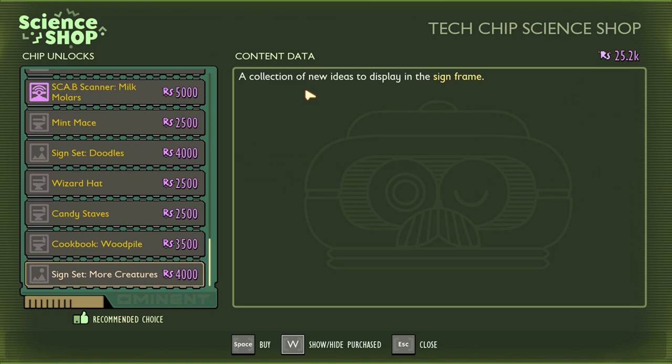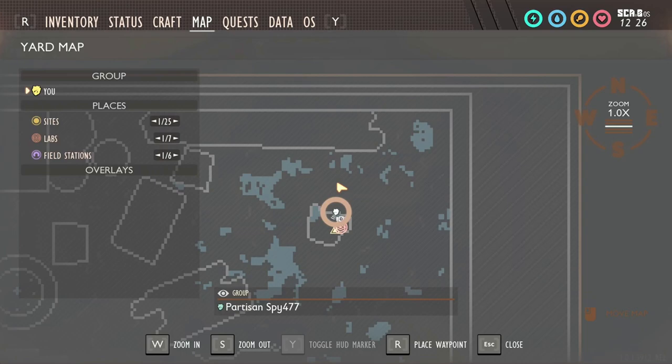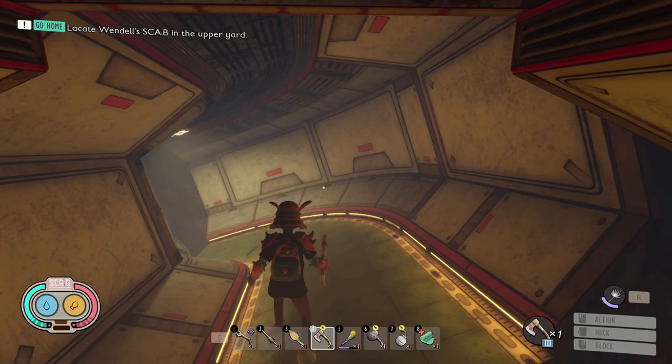Last but not least, the Stump BURG.L chip. You will find this chip in a wrecked small lab located in the middle of a tree stump. To open the door of the lab and to collect all the other goodies inside this place, I recommend you watch the video guide on it. And by now, you already know where to search for it.